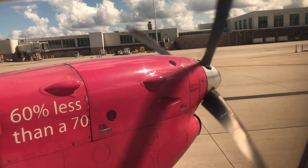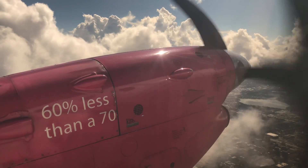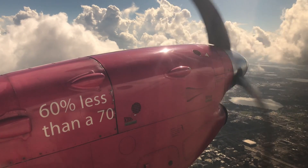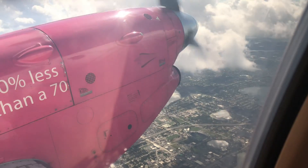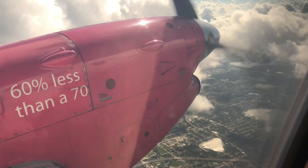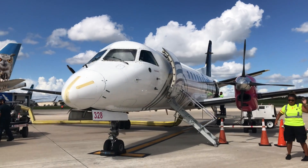Everything about the plane seems scaled down — the seats are a little narrower, and even the armrests are almost too low to be useful. The armrests were still a couple inches lower than where my arms would fall. Overall, the flight is also a little bit slower, so going from Tallahassee to Orlando it's going to be much faster on a jet. The people at Silver Air were pretty helpful and kind, but I would probably skip trying to fly on a propeller airplane if at all possible.